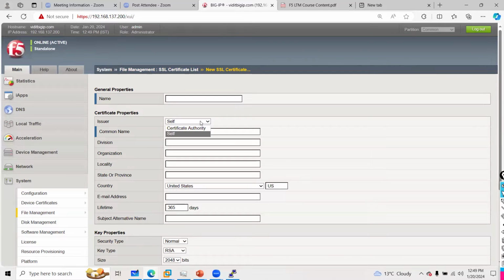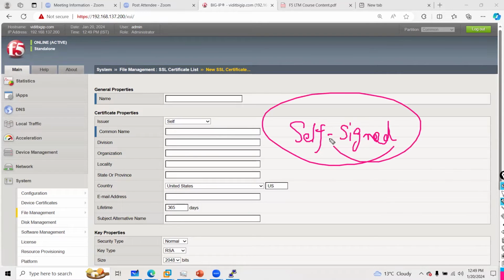There are two types of certificate: self-signed certificate and certificate authority. Guys, anyone can tell me what is a self-signed certificate on the chat? And is it trusted? Can I use it on my normal website? Or do I need a certificate from a certificate authority? From now onwards, whenever you access any website, you need to always check this, whether it's a self-signed certificate or whether it is issued by a certificate authority, guys.